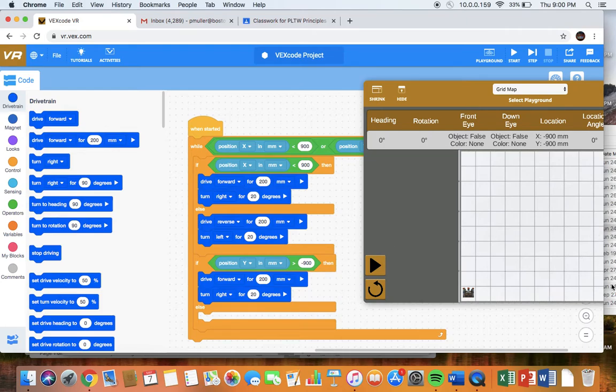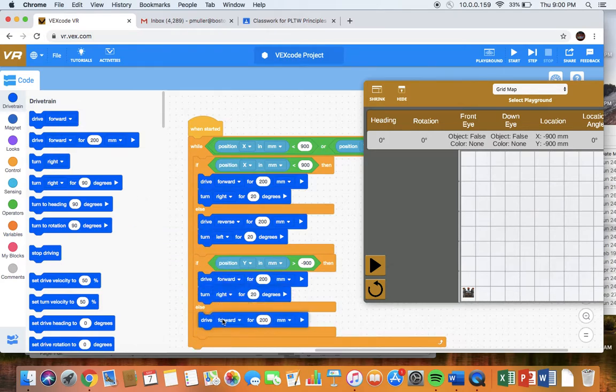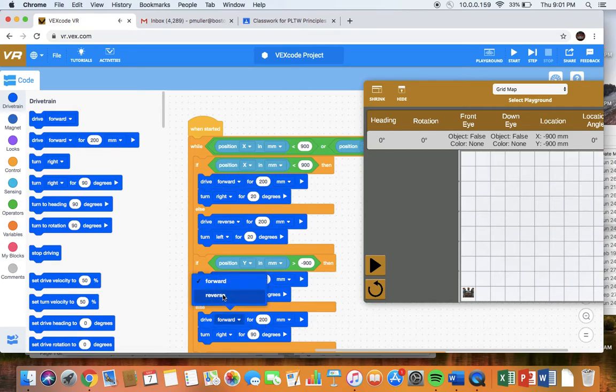Okay, but what if we're too low? Or, yes, too low. Then don't we want to maybe do what's the opposite like we did here with the x? So let's put this in for our y. If our y condition is not satisfied, and then turn if our y condition is not satisfied. Again, I think we want to do an opposite motion, like maybe go in reverse and turn left if we're too far. And maybe something like 20 degrees would be better.